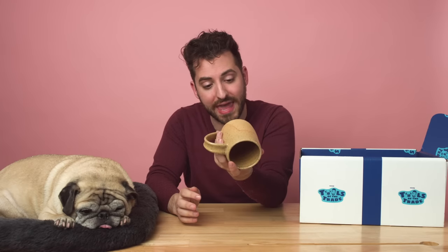It also looks handmade. I can tell right by the bottom, this is made by a woman named Amelia. So this is a handmade, maybe an artisan piece. This might be something where she likes to support local artists, people who work near her. So this was a wheel thrown mug. That's also handmade, or is that redundant? She loves the color, she loves the shape, she loves what's inside of it, coffee. It's just something she loves, and it's by a woman that she knows, and it's really beautiful.